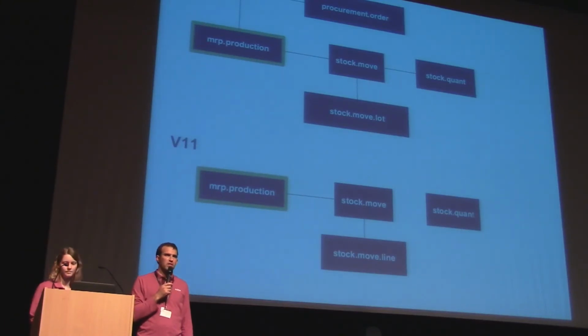Some people before made mixed reports, where in some cases they took the stock pack operations when it was a picking, and if it wasn't, they took the stock moves, and that way they could do it also. But it's better to simplify that and say, okay, in every case, when you move stock, you have a stock move and you have a stock move line, where the stock move line describes the detail of what you're really doing. And I think through that, a model which became more complex because we did first stock and then MRP, now everything is unified in one model.